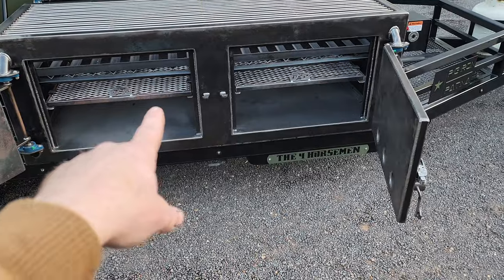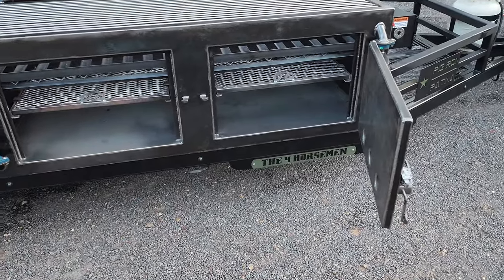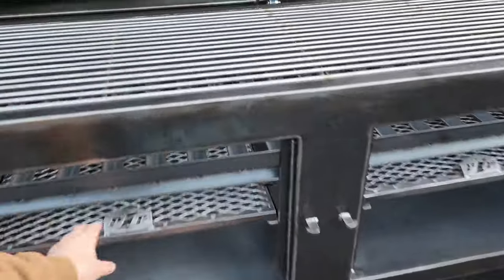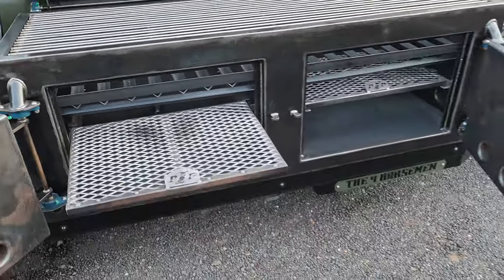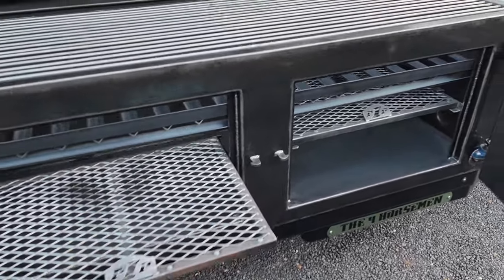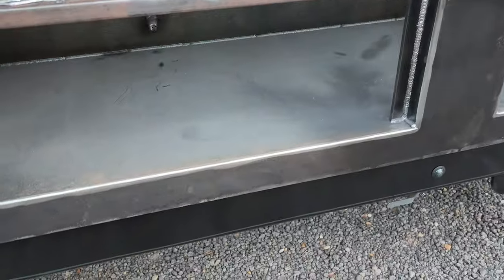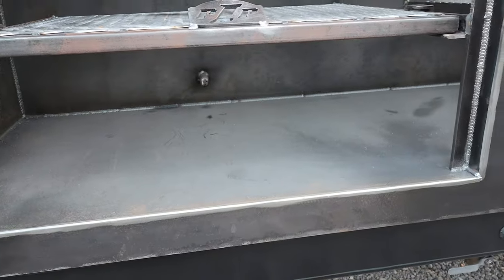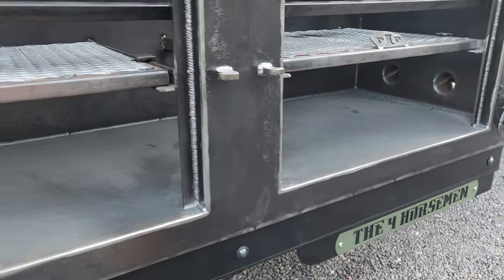We gave him also some hot grates down below. Most of the time I take those out, but use them when you need to sear steaks or whatever you're doing. I mean, you're reverse searing steaks, or you want to cook something hot. There you go. Throw these little grates in, rock and roll. And guys, the bottom is completely open and easy to clean out. So yeah, there's our new direct heat cookers.